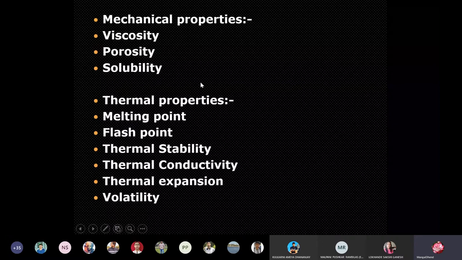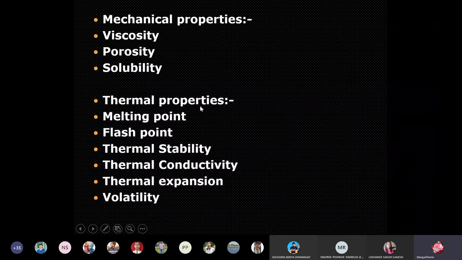So even if we are talking about electrical insulating materials, mechanical property has to be there. So what are those mechanical properties? Mechanical strength is important. Here it is not mentioned, but mechanical strength is there. Means Young's modulus. What is the strain ability? How much maximum mechanical stress it can bear. Then viscosity. Suppose a liquid is there, suppose I am using transformer oil, so how viscous it is, what is the porosity, solubility, because these can be general properties for any material, liquid material, gaseous material.